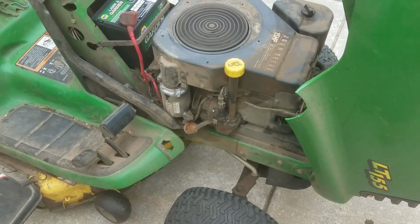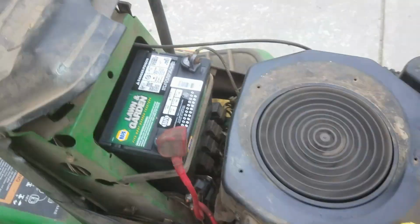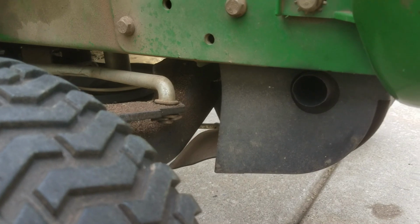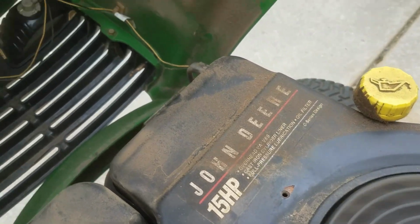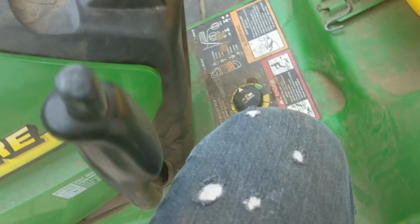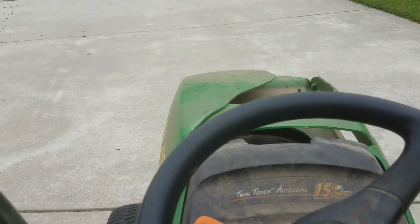It runs really good. I mean, there's not much to these little Polar Command singles, so I don't think it's ever had the carburetor apart either. Wide open right there. Let's take it out for a quick spin. About as fast as it'll go.